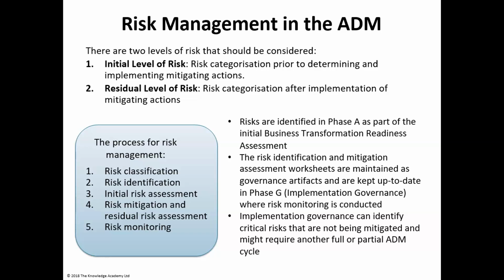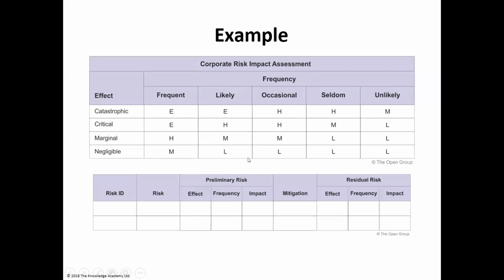Now, in fact, there are two things here in the initial risk assessment. There are two factors we consider. One, the effect of the risk. Second, the frequency of the risk. Based on these two factors, the risk can be catastrophic, extremely high, or a medium risk, or a high risk, or a low risk. So this is how we do it.